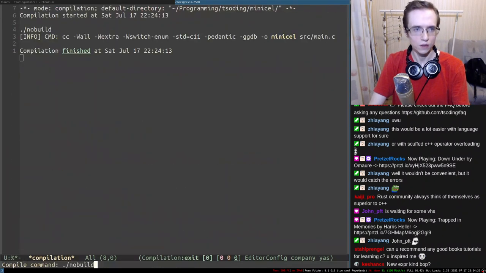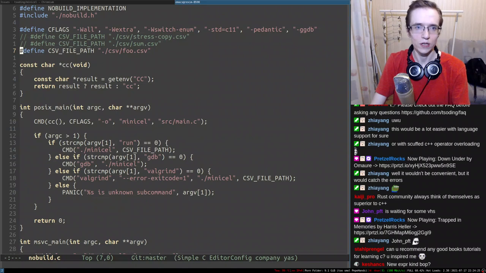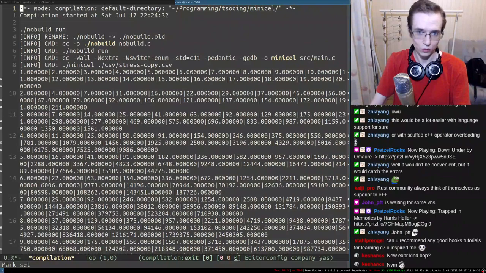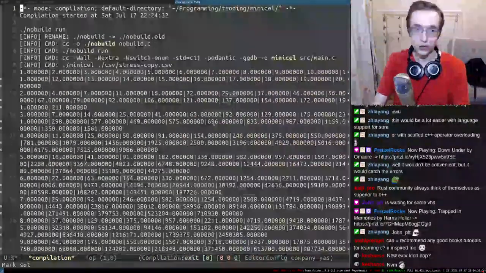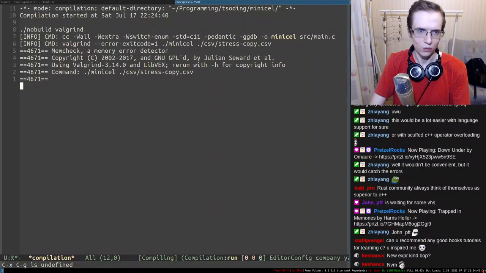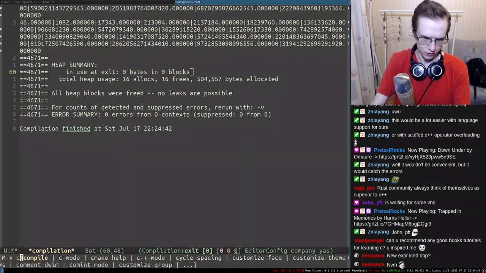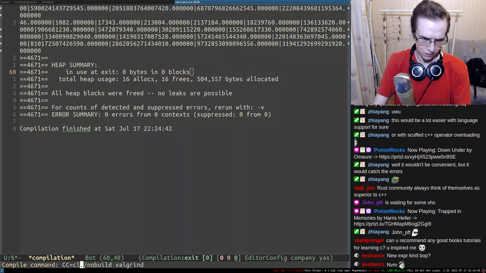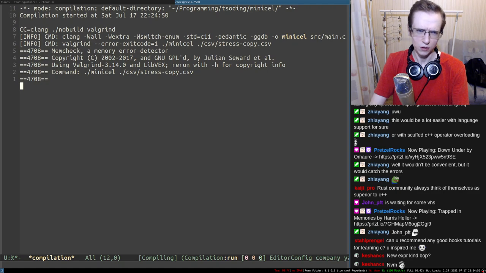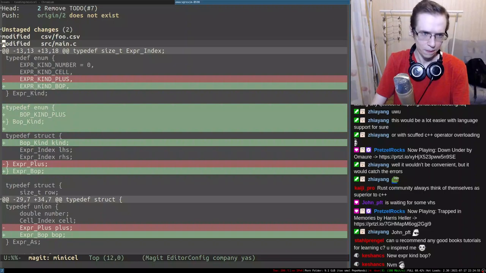Okay, so let me see if I can run this entire thing. Alright, so it still doesn't run, but we can try to do the stress test and see if the stress test is running. Okay, so I didn't see anything fishy in here. Everything is okay so far, and we can try to run it with Valgrind. So hopefully with Valgrind there will be no errors. Okay, so zero errors, zero leaked memory. Cool. What about Clang? If I run it with Clang, so I suppose with Clang it also should be alright. Okay, cool.